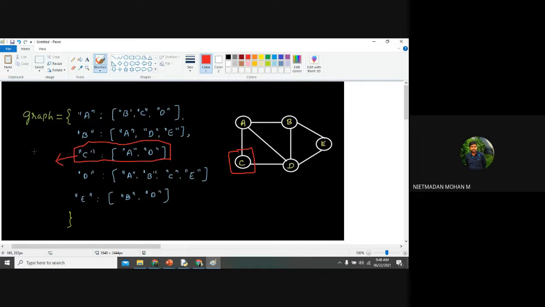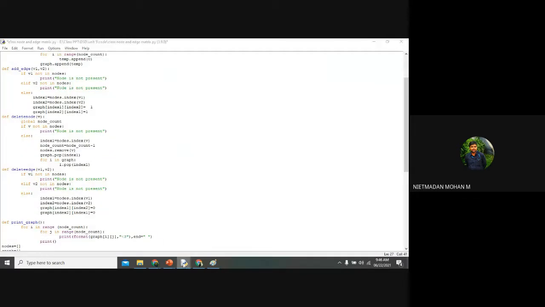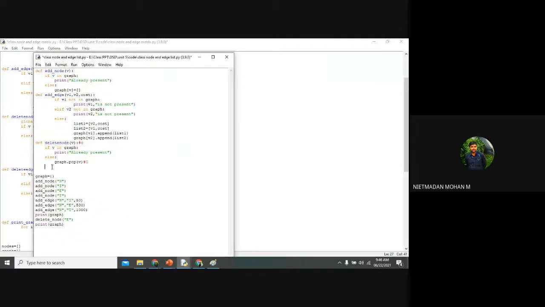And after that, as I have told, we want to go through each and every element in a graph using the for loop. For i in graph means it will take the first element in the graph, that means A. Likewise, it will take each element from the graph. list1 is equal to graph of i.